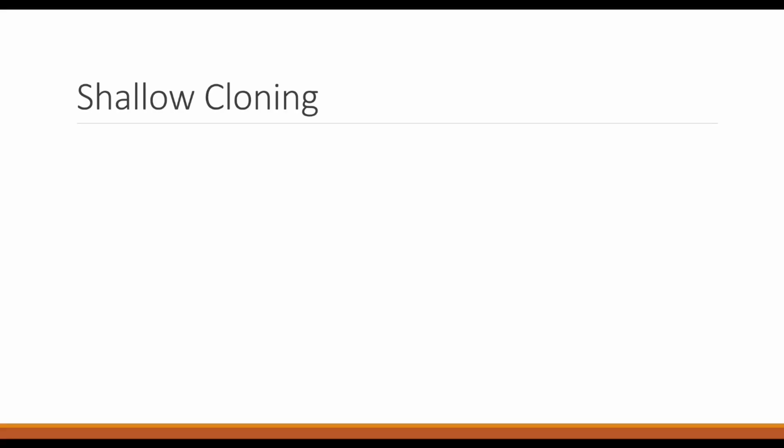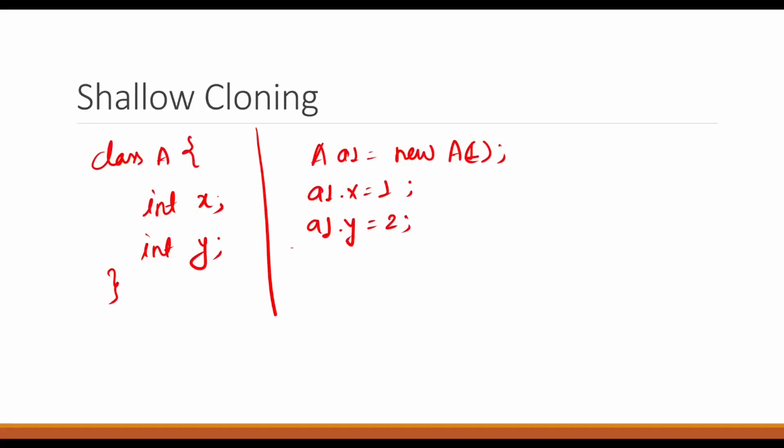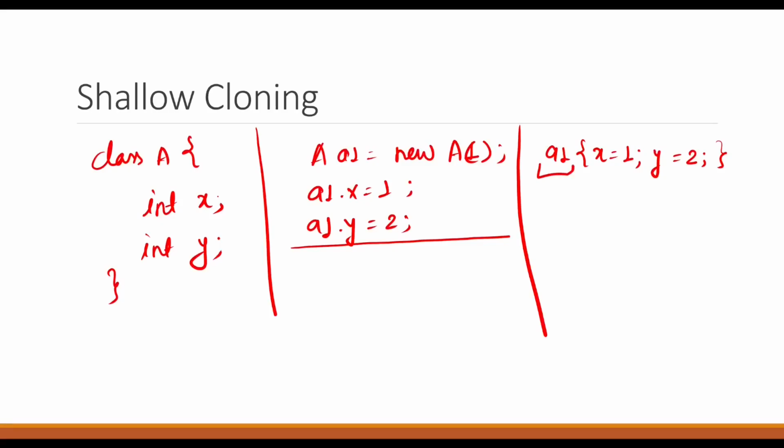I will take, for example, the same A object in the runtime. You can have a class A which has two properties, and in my programming I created one object, A1, in my memory. So what I did here is create an object A1 which has two values inside of it, X and Y. X right now has a value of 1 and Y has a value of 2. This is in its own memory space, and for the sake of simplicity we'll call it A1.